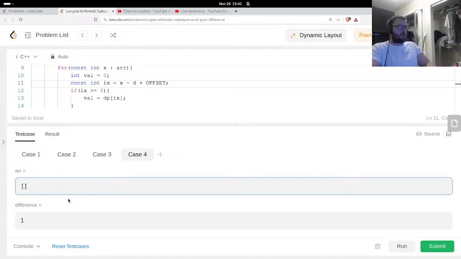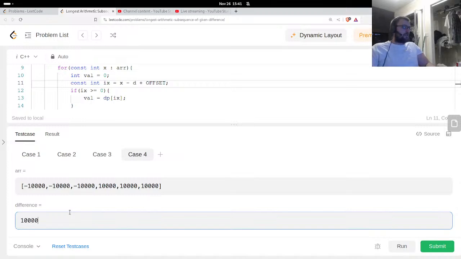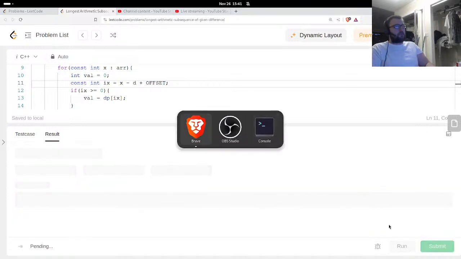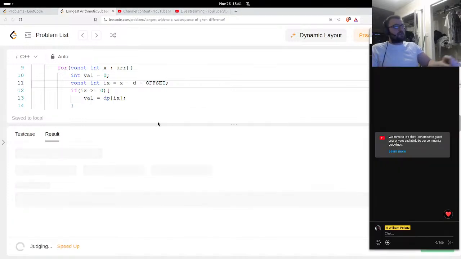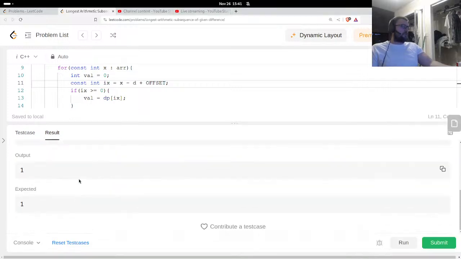Okay, so let's try some random sequences. Let's do -10,000. Let's make a difference of 10,000, just to see if I get any out of bounds errors, strange off by 1 errors that I don't realize I have.